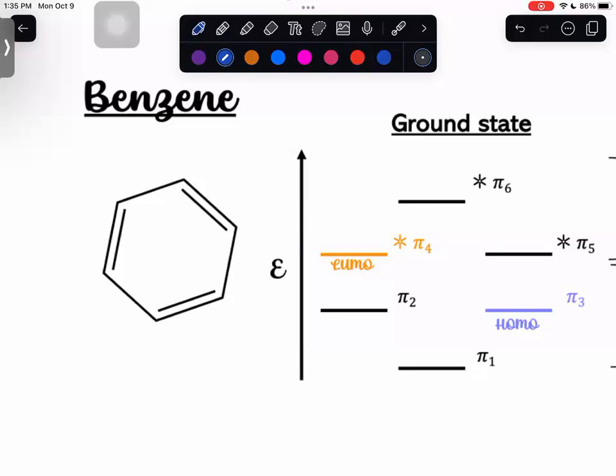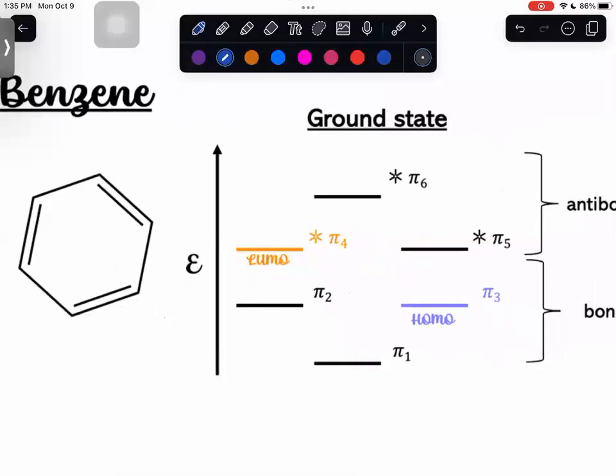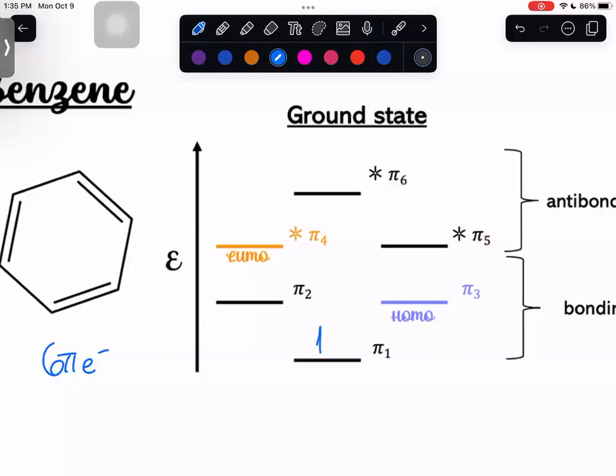Yeah, you have 6 carbons that are sp2, but remember, the number of sp2 carbons correlates to the number of orbitals that you're going to see. So that's why we have up to pi 6. Okay, so far we're good. We know how we got to that place. Now, how many pi electrons do we see in total? 6. Okay, 6 pi electrons. And remember, we always fill them from the bottom to the top, so pi 1 is going to have 1, 2, pi 2 has 3 and 4, and pi 3 has 5 and 6.